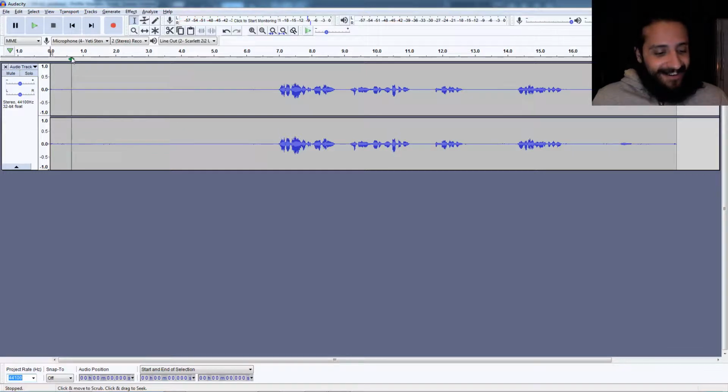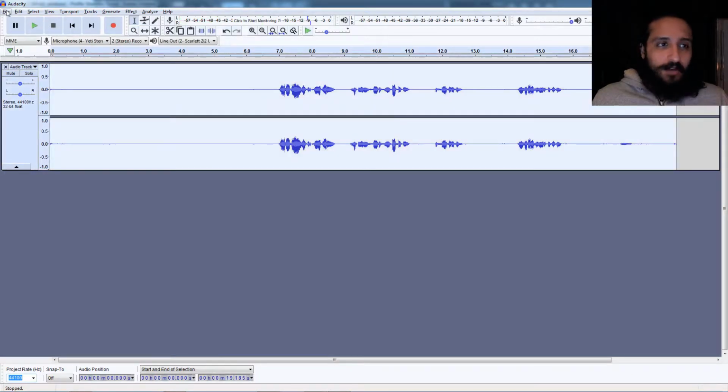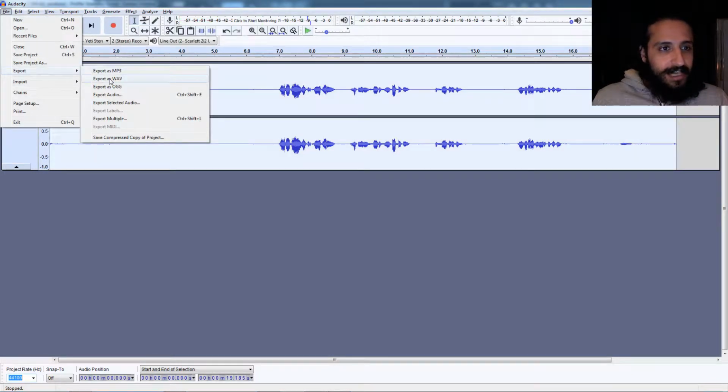So whatever, hit Control A. We're using Audacity. Use whatever you like. I'm going to save this as a 32-bit float. Try to save it as high quality as you can because there's more headroom. It's going to be a higher fidelity. So I save it as 32-bit float. FL Studio really loves that format.